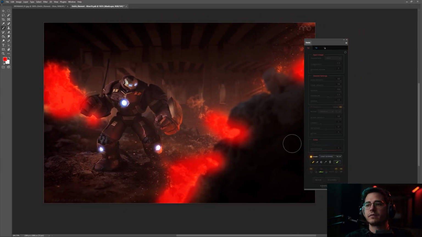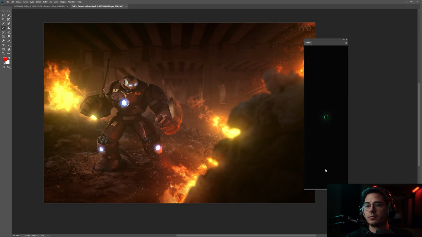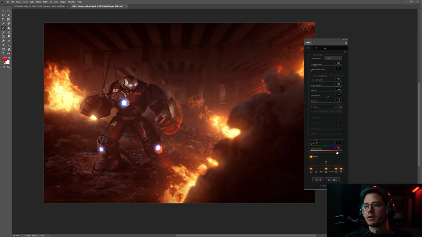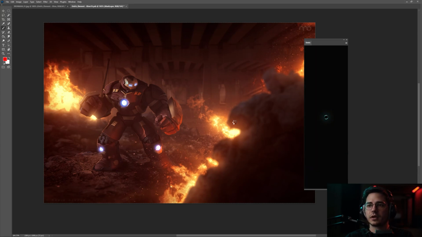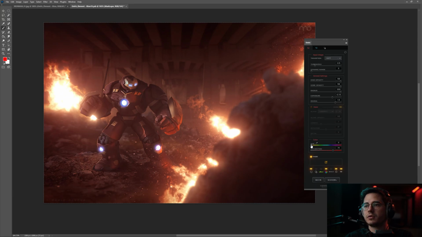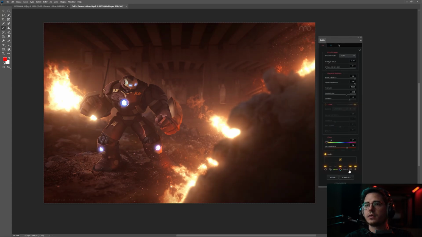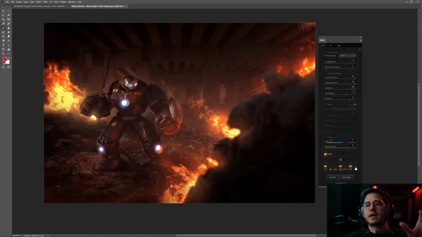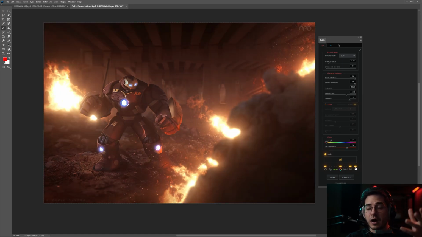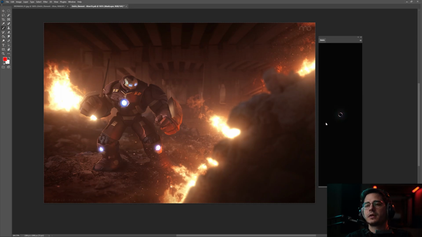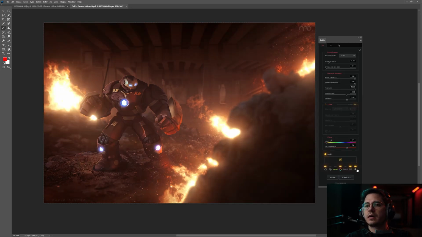So I paint the mask over the fire, I update the mask, and then I'm going to change the color because I want to colorize the fire, maybe turn down the saturation and turn up the exposure so I can overexpose the fire, right? Like this. And maybe just switch the hue to something like this, right? So this way I have a more realistic fire than this one. And I have that bloom effect that happens to the camera, to our eyes, with very bright areas of light, right? So I will decrease the gamma a little bit here, something like this. I like how it looks.